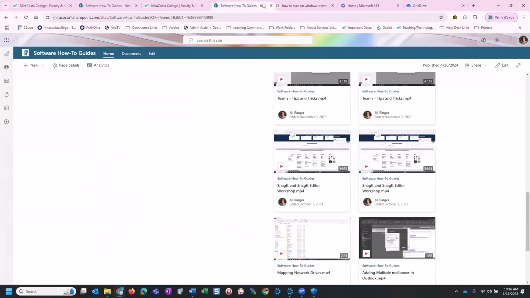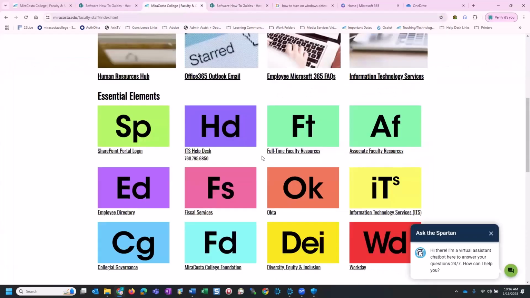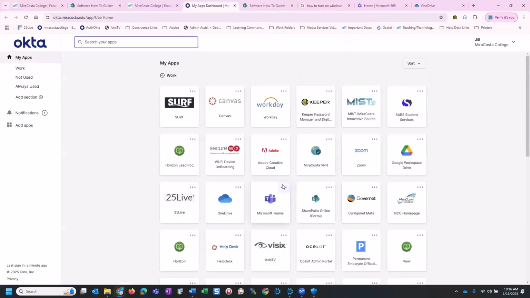And then I want to show you one other thing. I will go back here and I'm going to go to Okta. 2025, so this year, Microsoft is cutting its Windows 10 updates and support this year, October 14th.